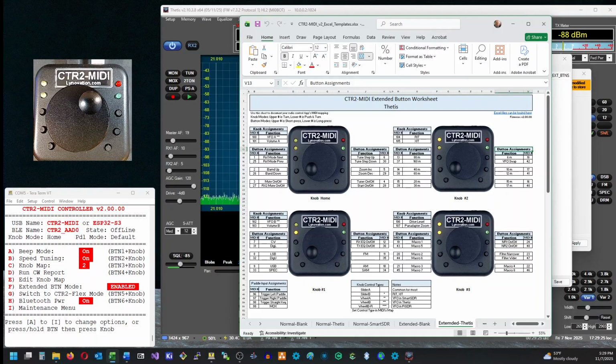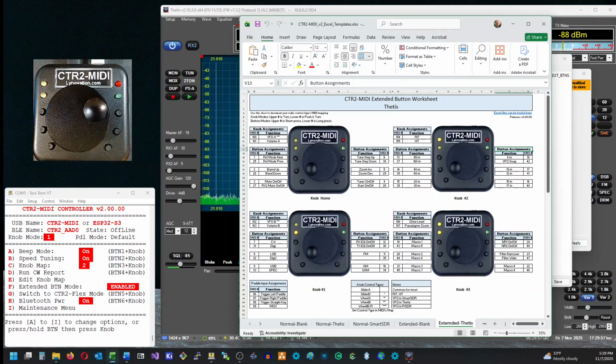From the spreadsheet, you can see how the new button functions are grouped in each knob mode. This makes them easier to remember. The knob's home mode, all yellow LEDs off, has the same mappings as the original MIDI normal buttons. Knob mode number 1 includes most of the radio modes. The commonly used modes are accessed with button short presses. Button long presses are used to select the less used modes.